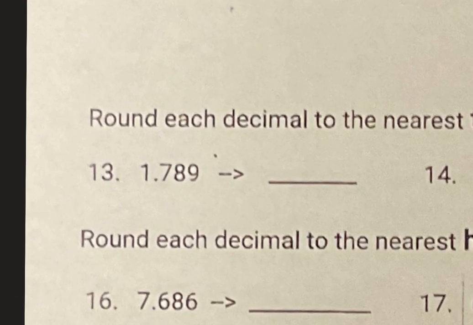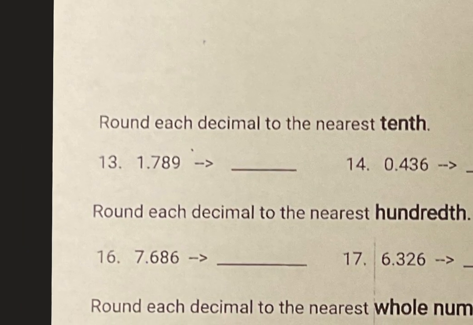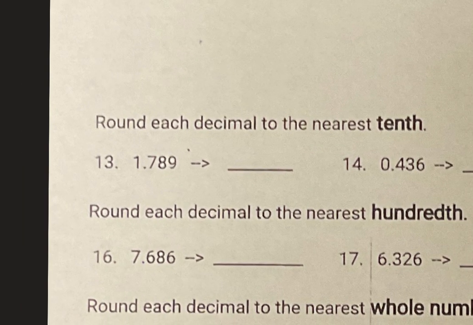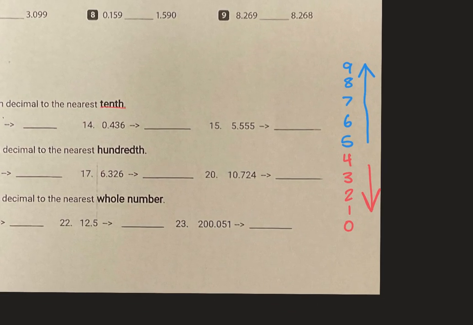So if we look at 13, it says that we are rounding each decimal to the nearest tenth. So my first step, what I like to do is underline my tenths place. If I'm rounding to the tenths, I'm going to underline my tenths place. And now my next step, I'm going to do in blue, I look one place to the right. So my tenths place is what I'm rounding. I look one place to the right. That number is an 8. And if I look back at what I just wrote a minute ago, anything that's 4 or less is going to round down. It's going to keep my tenths place the same, and then everything behind it becomes a 0.